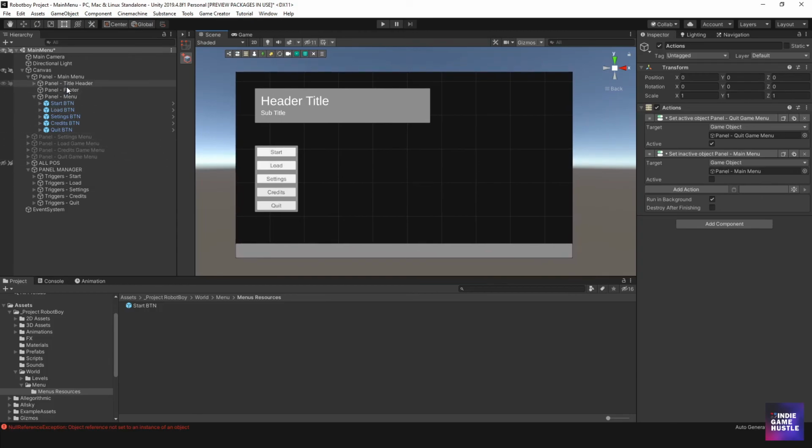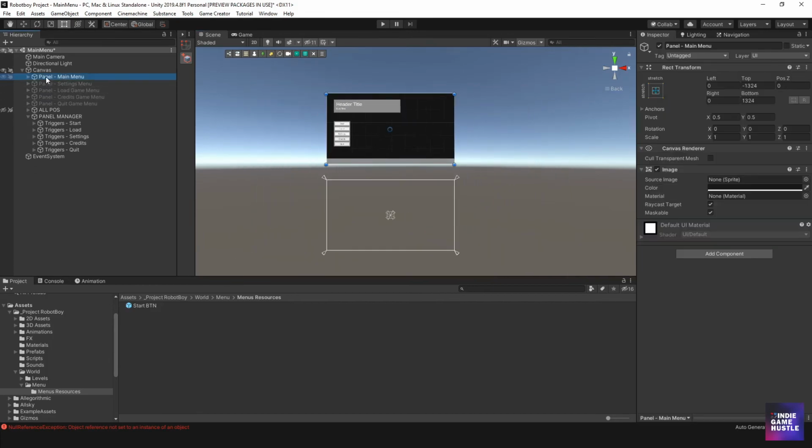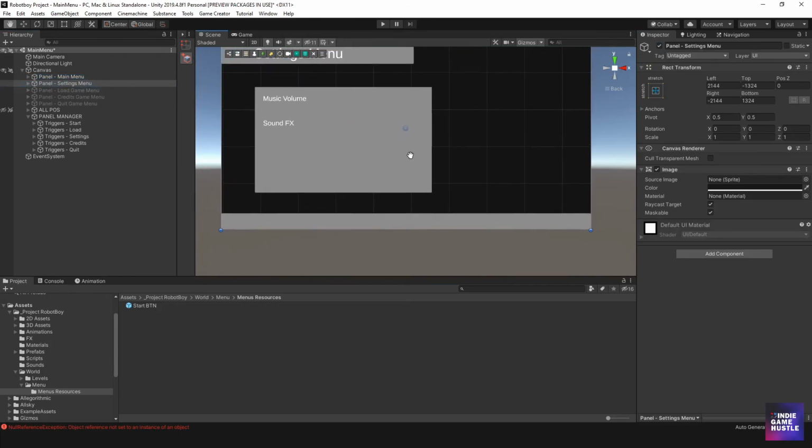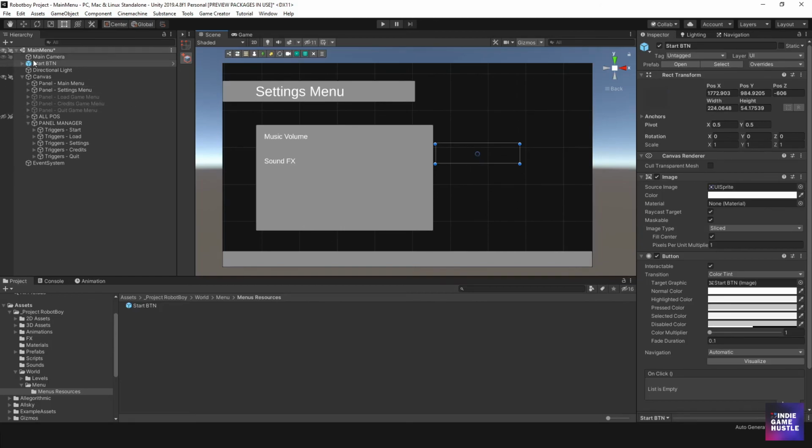And for that, what I'll do is I'll minimize this, zoom out. I'm going to turn on the settings menu, and I'll just go here. And we're just going to put a button here. And we already have a button, right? We have a prefab button, and it's called start, and that's fine. We'll just leave it there. And for this button, we want to put it inside of this particular panel. So what I'll do is, actually I'll put it inside this canvas, and then where else should I put it?